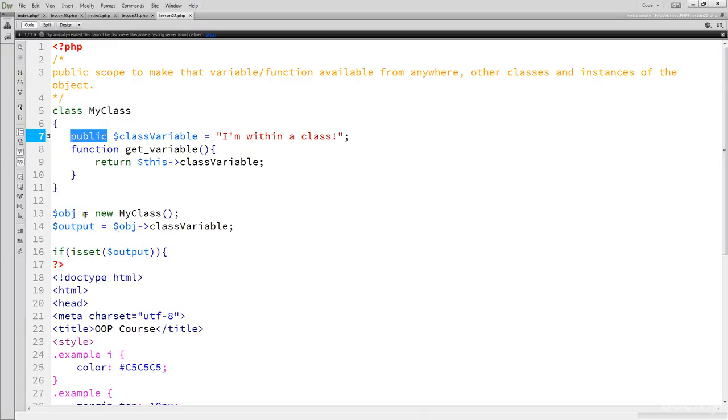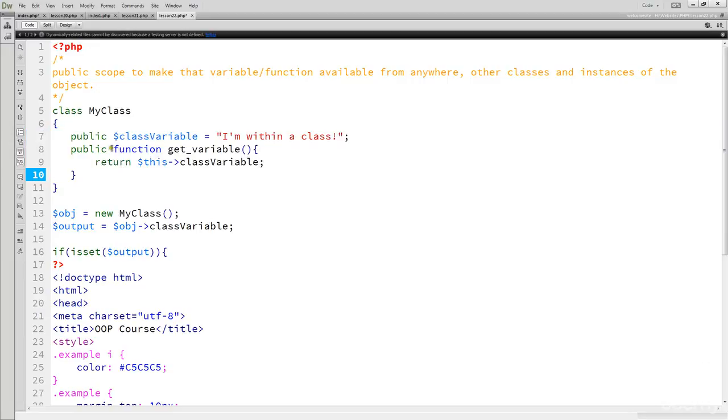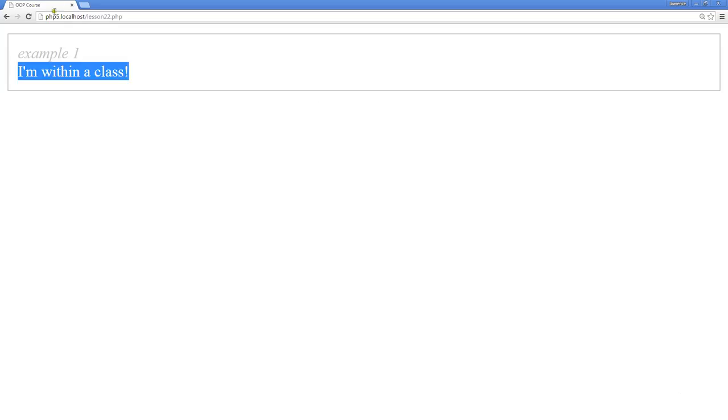So essentially what that means is that as long as we've got an object, we can always get access to public properties, just as we've done within this example. And the reason that we were able to access the function is that by default, it's going to be a public method that's available within this object. So it's the same thing as going public and then calling that method, and our output should still be the same, and it is still the same.